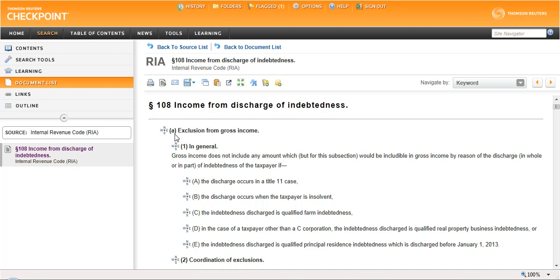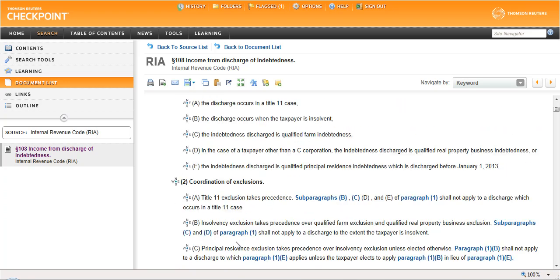So what you basically want to do is look at these lowercase letters and see if the topic of that subsection is relevant to you. And if it's not, you can just skip to the next lowercase letter. If it is, you have to dig into the details underneath it. So (a), exclusions from gross income, all these things, gross income does not include any of these things. So these are some exclusions from gross income, but there's no student loan stuff here. So we have to keep looking.